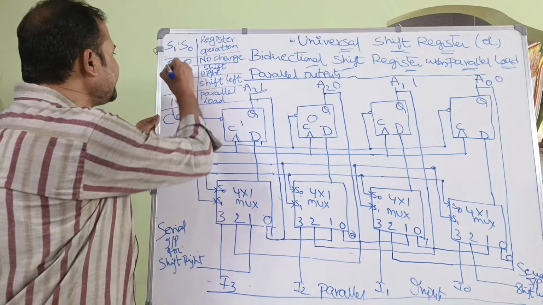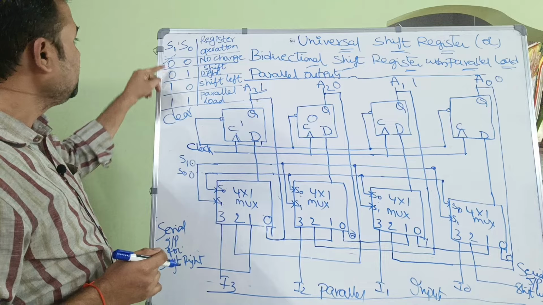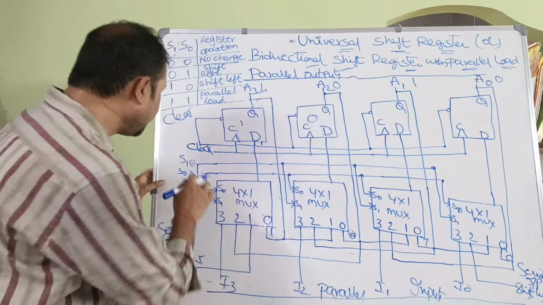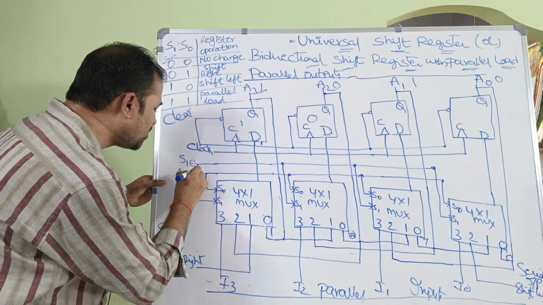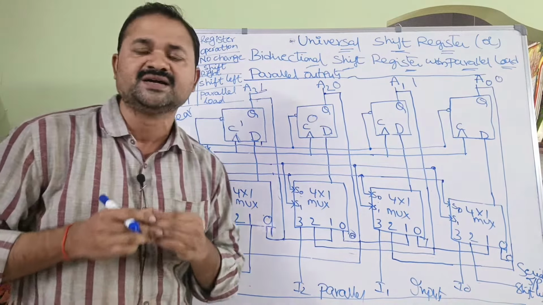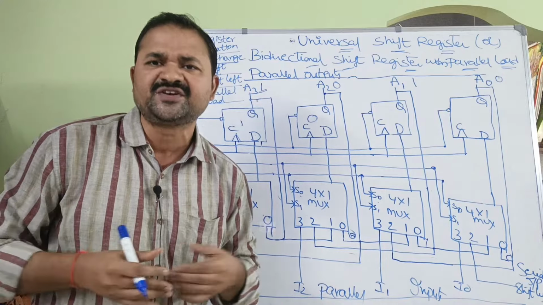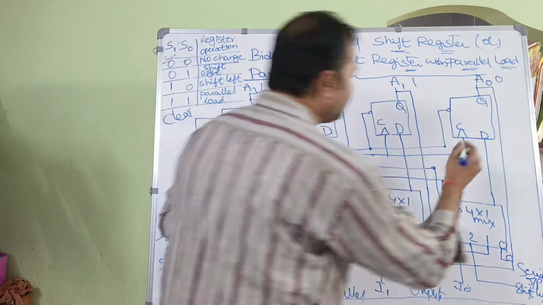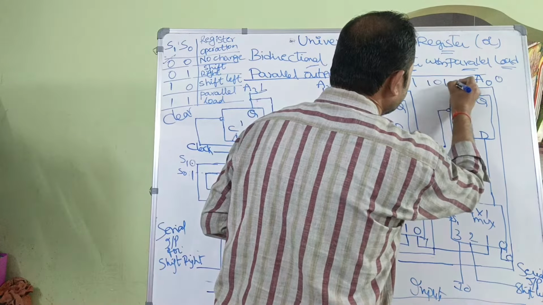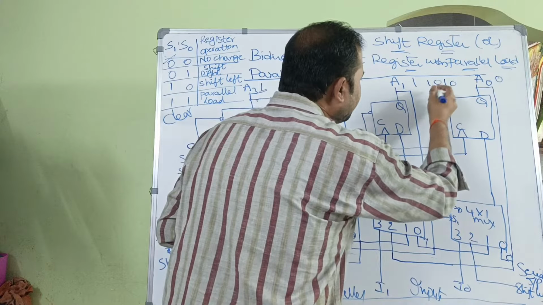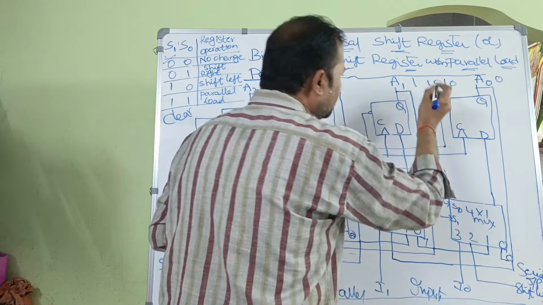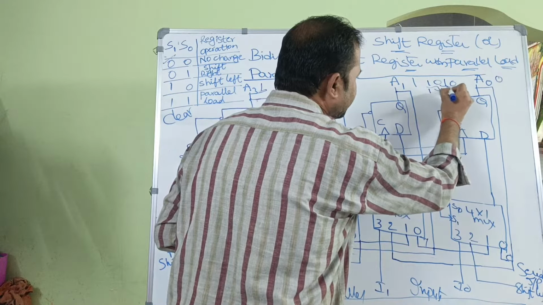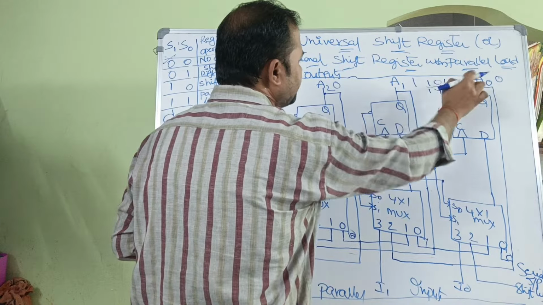Now let us focus on the next combination, that is 0 1. If S1, S0 are 0 1, then we have to perform the shift right operation. So let us assume that S1 value is 0, S0 value is 1. Then we have to perform the shift right operation. We know about the shift right operation. Some serial input. Let us have 1 0 1 0. Shift right operation means a serial input will be transferred to the first position. Let the serial input be 1. Next each bit will be shifted 1 position to the right. So the rightmost bit will be discarded.